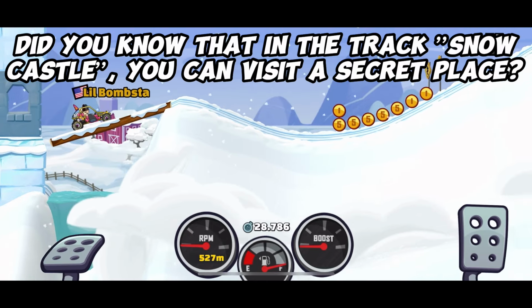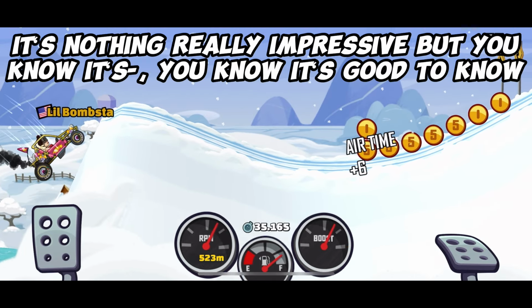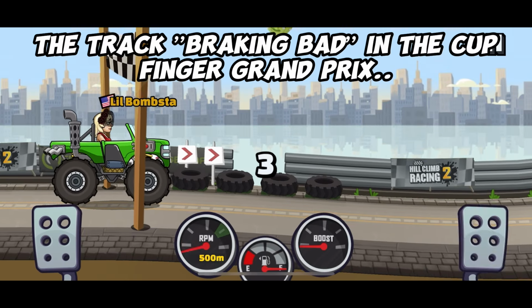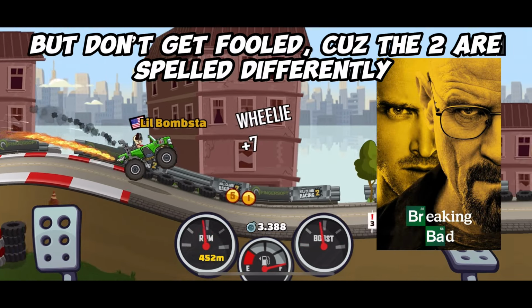Did you know that in the track Snow Castle you can visit a secret place? It's nothing really impressive, but it's good to know. The track Breaking Bad in the Cup Finger Grand Prix is obviously a reference to the famous TV show Breaking Bad, but don't get fooled because the two are spelled differently.